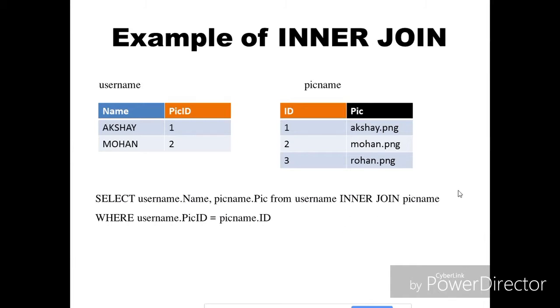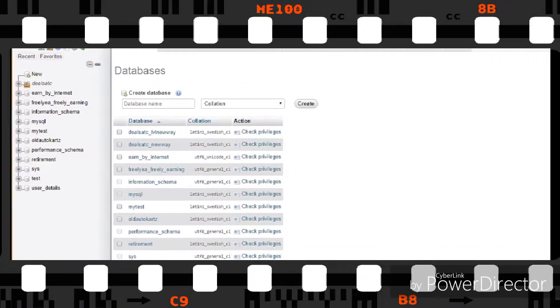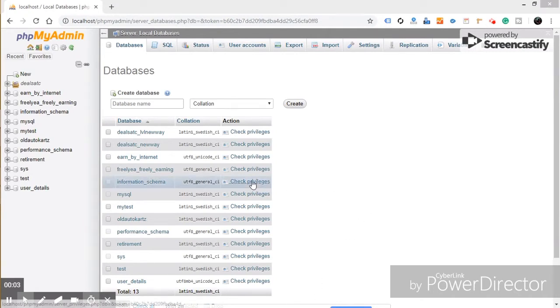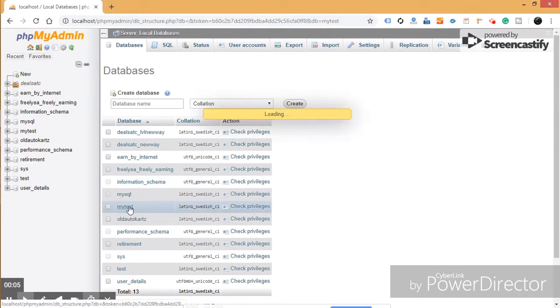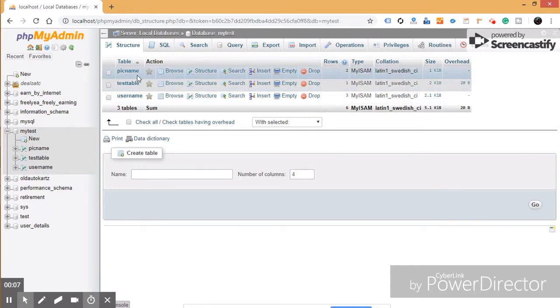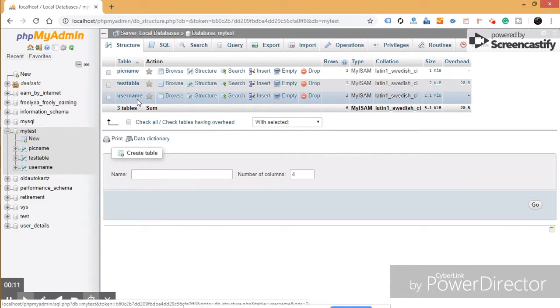So now we check this in a PHP editor and perform the live query for these two tables. So this is my database and the database name is mytest, and here you can see that I have already created the tables pickname and username.